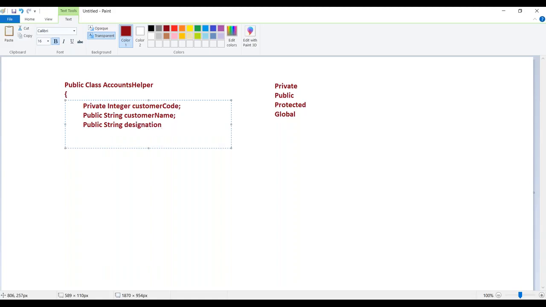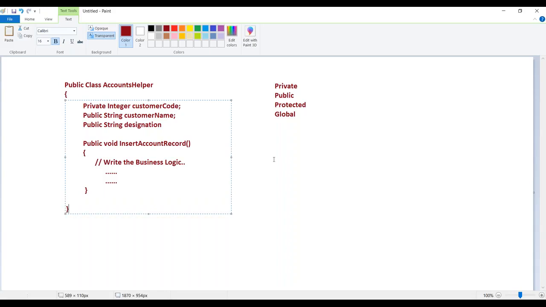Like that, we can define some methods also, like public void, indicating the method name, insertAccountCard. Here we write some business logic. Now we can close it.